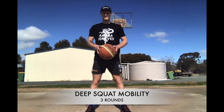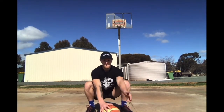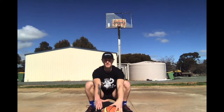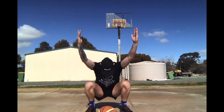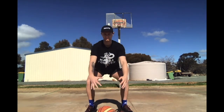Our deep squat mobility targets the whole body. Sit back into your hips and use your ball as a counterbalance. Reach to the sky for 3 seconds with one hand, and then switch sides. From there, reach both hands up and stand tall. Ensure you are controlling your breathing and maintaining a neutral spine.